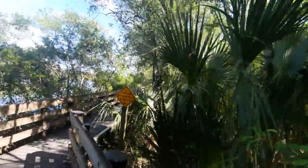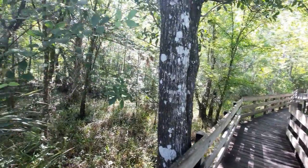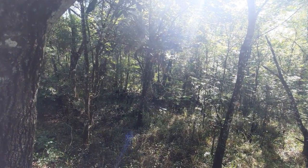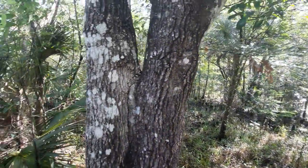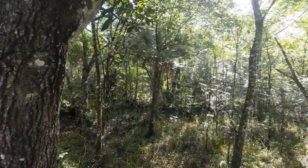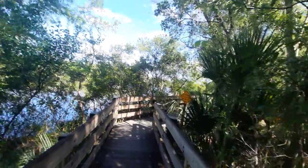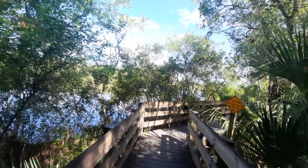So in a slough, like where we are right now, the elevation is slightly lower. But then as you continue a little more inland, that's when you start to see more of the hardwood hammock. That's where you'll see more of your characteristic live oaks and sable palms, because those types of trees don't really like to inhabit extremely saturated areas, especially when it comes to soil. But unlike bald cypress, such as this one to my left, they're a little more tolerant of those conditions.